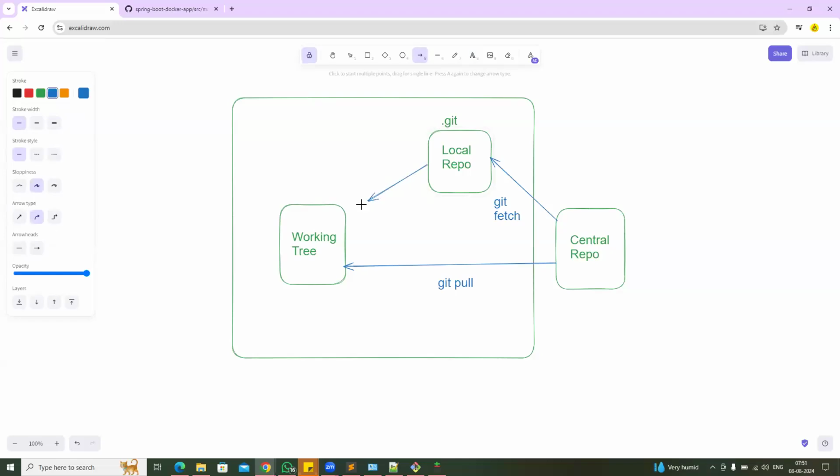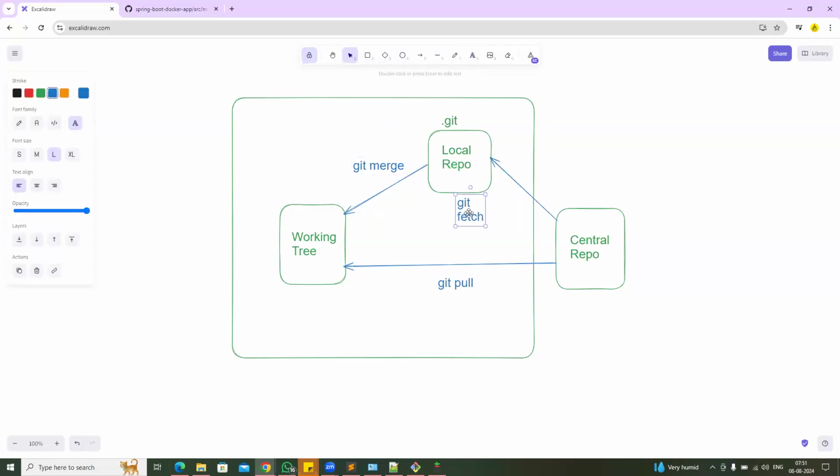Once your review is completed, to get the changes from the local repository to the working tree, we need to execute a command called git merge. When you execute git merge, the changes will come from the local repository to the working tree.